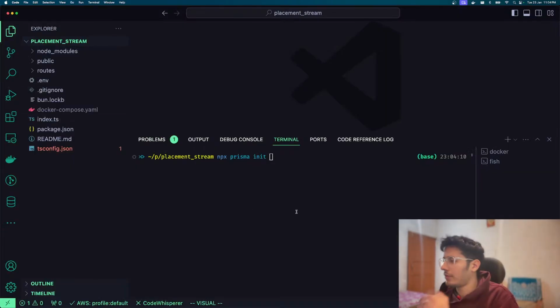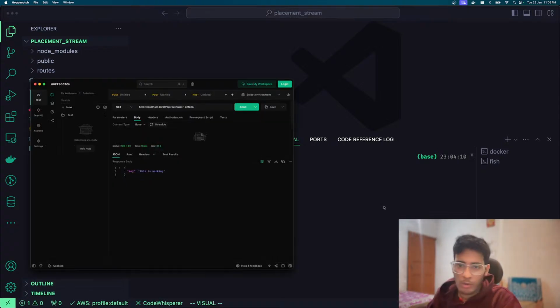Next thing we can do is say prisma init. Now what is Prisma? Prisma is an ORM. What is an ORM? It's like when you use Mongoose, right? Mongoose lets you use models to create collections and all those things. Prisma is a tool which enables you to create tables, create entries inside that table, and update the data in the table. You can write very complex queries without writing actual SQL using Prisma. So Prisma helps you do all of those things very easily.